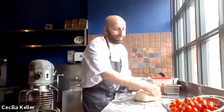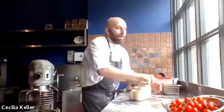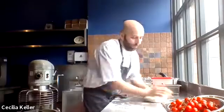I was actually thinking of doing nudi instead. I don't know if anybody's had nudi. Basically, it's similar to a gnocchi, but it's essentially a ravioli. It's the stuffing of a ravioli without the ravioli.